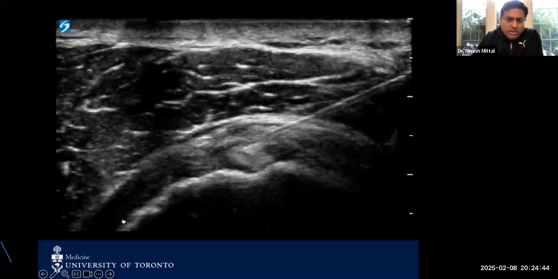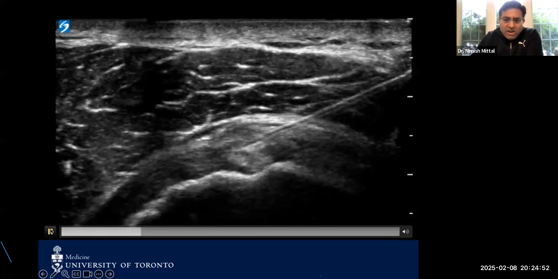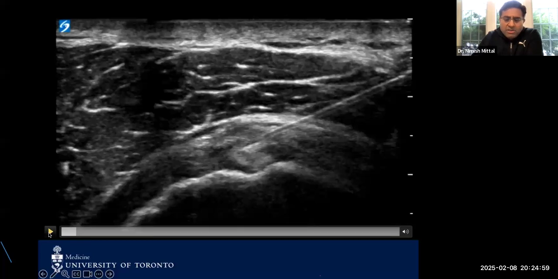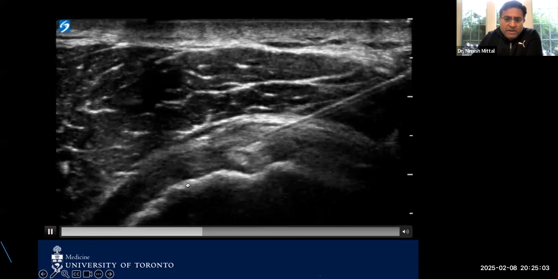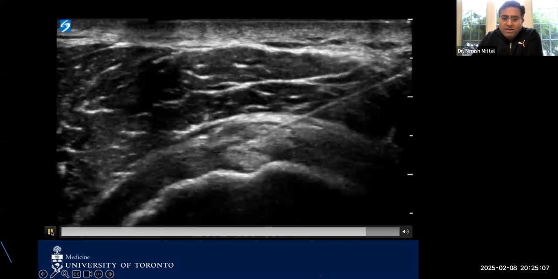And then what it would really look like is once you have this biceps tendon, this needle is sitting right on top of the biceps tendon in this image, and the injectate just flows. If you can see the shimmer, which will happen here, I'll play it again, the shimmer of cortisone, which happens due to the particles in the cortisone. You can see that shimmer. There's no blobbing. There's no lifting of anything. It's just going intra-articular at this space, and we are done.